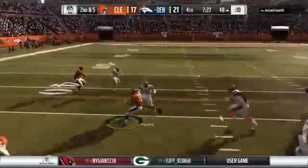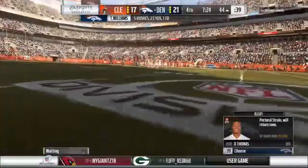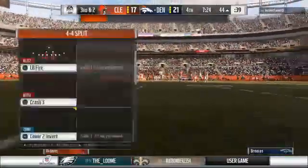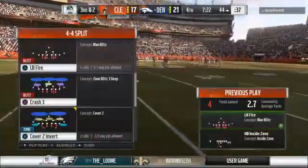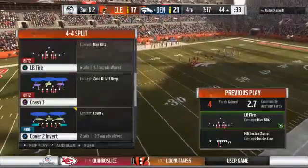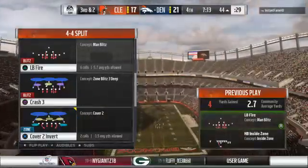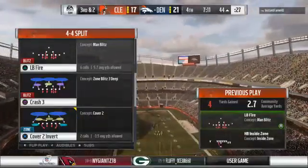And on the ground they go with a running back. And he's going to fight his way forward here for a modest gain. Give him 4 on the carry, and it'll make this a 3rd and about 2. Typically, we think it's the strong safeties that are better tacklers, especially closer to the line of scrimmage amidst traffic. But in this case, how about the free safety coming up and making the big-time play?